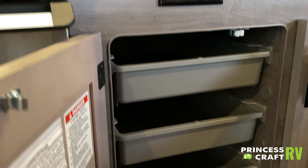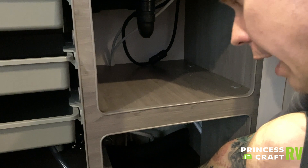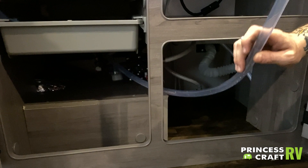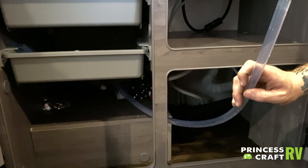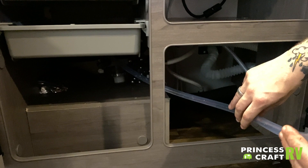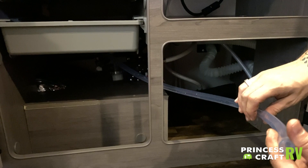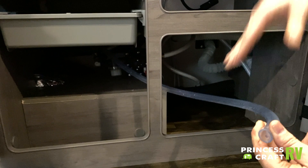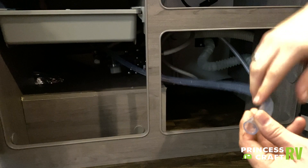Under the sink, we're going to find access to your water pump. This clear hose is going to be utilized to add antifreeze to the system for a full winterization process. Before doing that, remember you need to bypass the water heater and purge all the existing water from the line. Once that is done, stick this into a bottle of RV-grade antifreeze, turn on the water pump, and walk around the unit turning each fixture on independently, waiting until you see that antifreeze come from the faucet. Once it does, you know you are fully winterized. Let it run a few seconds after so you can fill these P-traps with antifreeze on the way out.